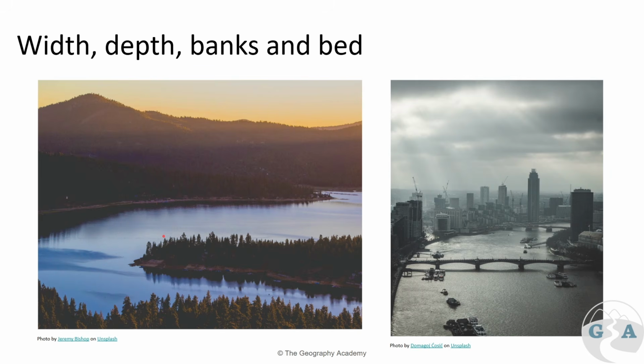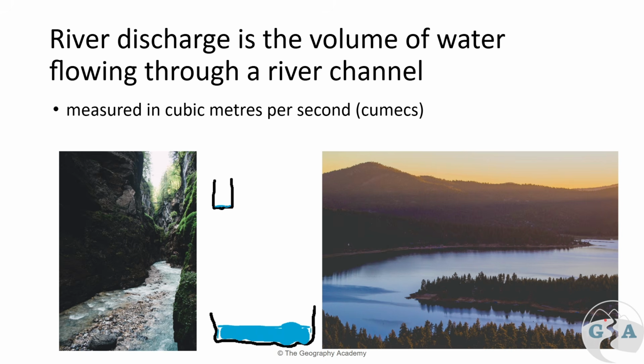Now, if we move downstream, we're going to start to see a change here. Now we can see the width of the river is much, much wider. The depth, well, we can't see the bottom anymore, and we can assume that it's much deeper with such large boats in it. The banks are going to be a little bit smaller than we saw before, and more even and flatter. And the riverbed, even though we can't see it, is indeed a lot more smooth and is made up of more finer sediment. So that changes as we go from the start of the river by the source in the upper course all the way down the river to the lower course. And we can see the little cross profile sketched out here.